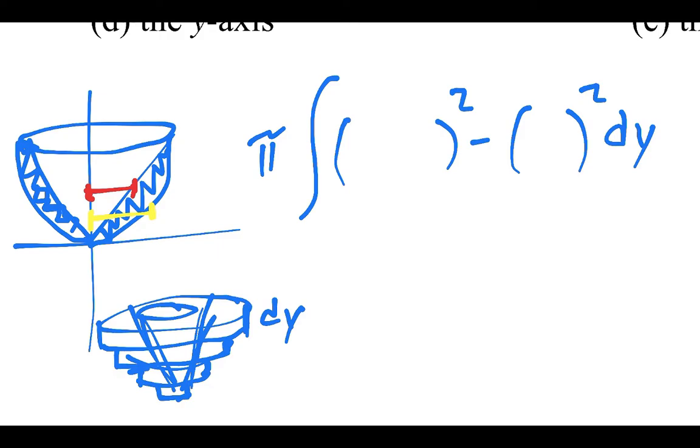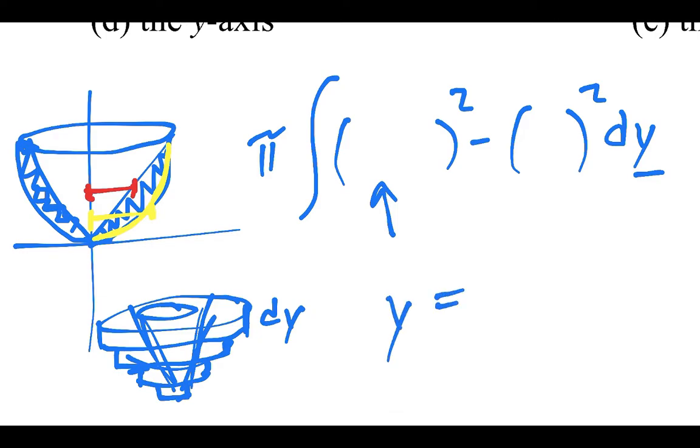But the outer radius squared minus the inner radius squared. The outer radius, the curved edge, is on the outside this time. So here's my outer edge, and it's created by the x squared function. The problem is, as soon as you realize this is a dy, you cannot have x as a rate. Well, you can, but for this volume methodology, you want to have the function in terms of y when you write it in here. So the outer function, which is the y equals x squared function, minus the axis of rotation, which is 0, that's going to be my outer radius squared.